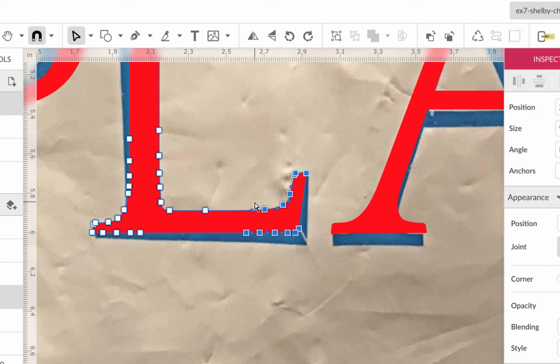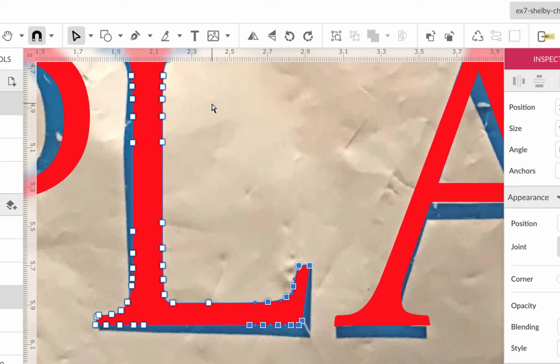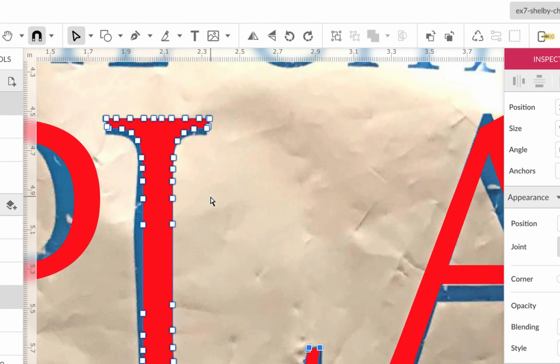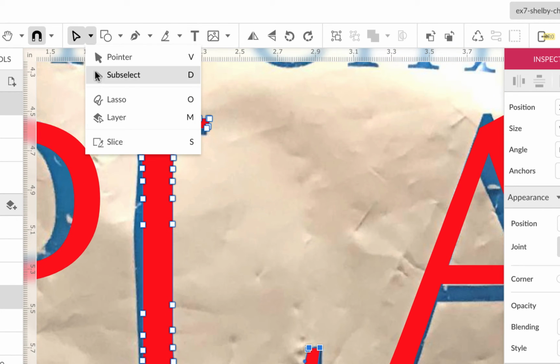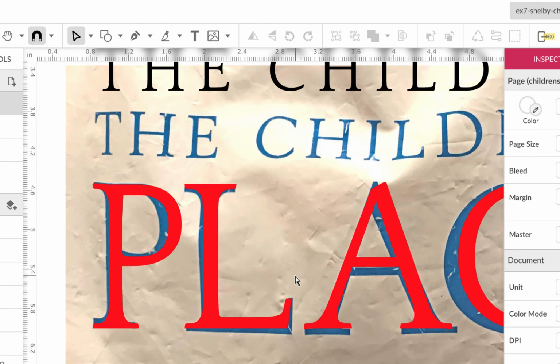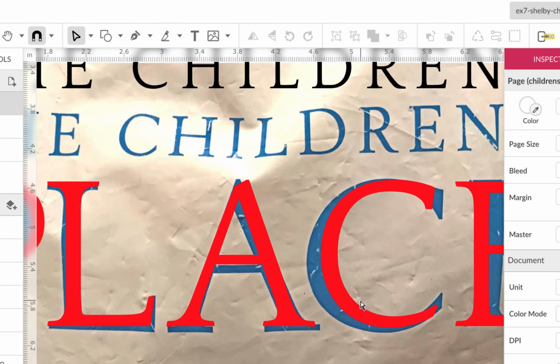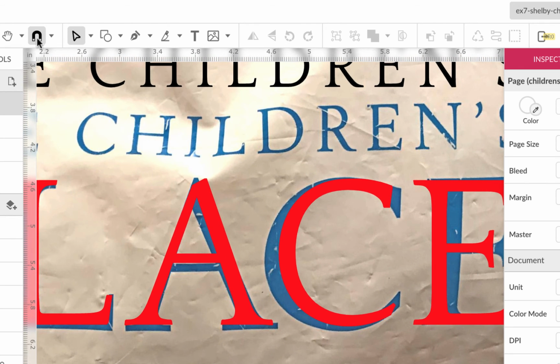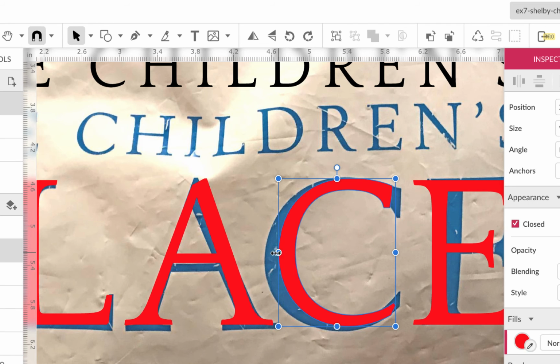And you can see this isn't perfect, and if we want to make it perfect, we could mess with all the anchor points. But I'm just going to stretch that out without stretching out the font itself and just leave that alone. So I used my sub-select tool to highlight those anchor points, nudge them over with my arrow. And again, I wasn't planning to do all that, but hey, why not? All right, the A looks pretty good. The C looks like it can be stretched out. So I'm going to go back here to my pointer and take this C and kind of just stretch it out a little bit.